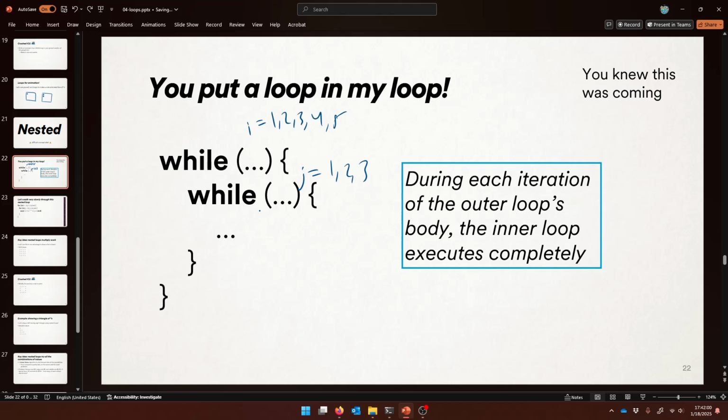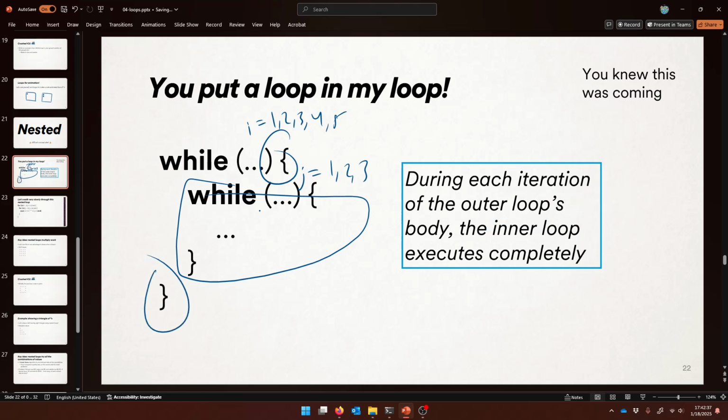But here's what's going to happen. You're in your while loop, you're running an iteration of the body of the while loop. It just means run all this code, right? So essentially, you think of anything in here as one big long thing to do, including a while loop. It's just something that needs to run as part of the outer loop's body, okay? That's kind of how I want you to think about it. Whenever you're running the body of the loop, it's going to go 5 times essentially, it's going to run this whole thing, right? It's just a piece of code that needs to get run. So during each iteration of the outer loop's body, the inner loop executes completely. It runs this entire while loop every time it runs the body.